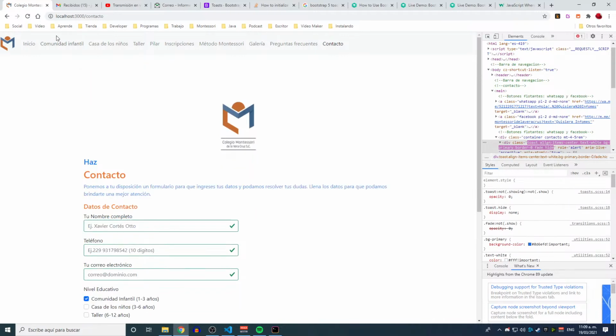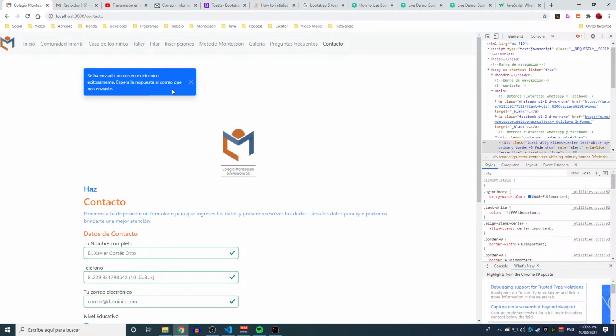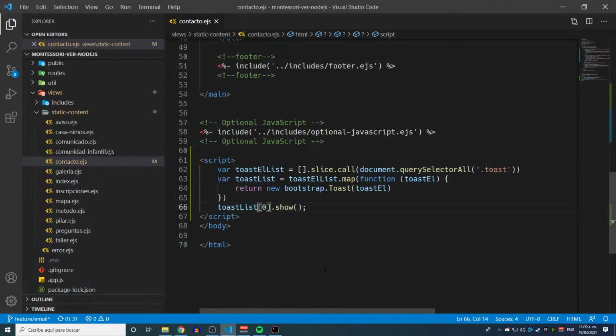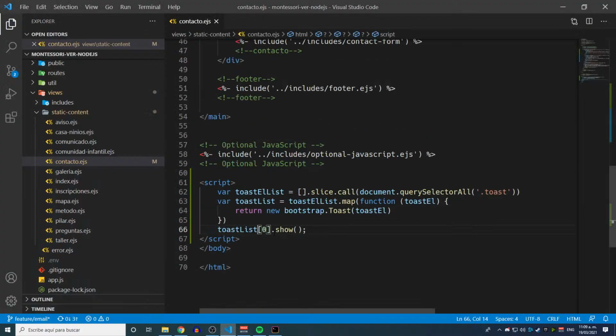My God, it's flying all over the place. Okay, look at that. What is it doing, dude? Well, it's showing. Yes.